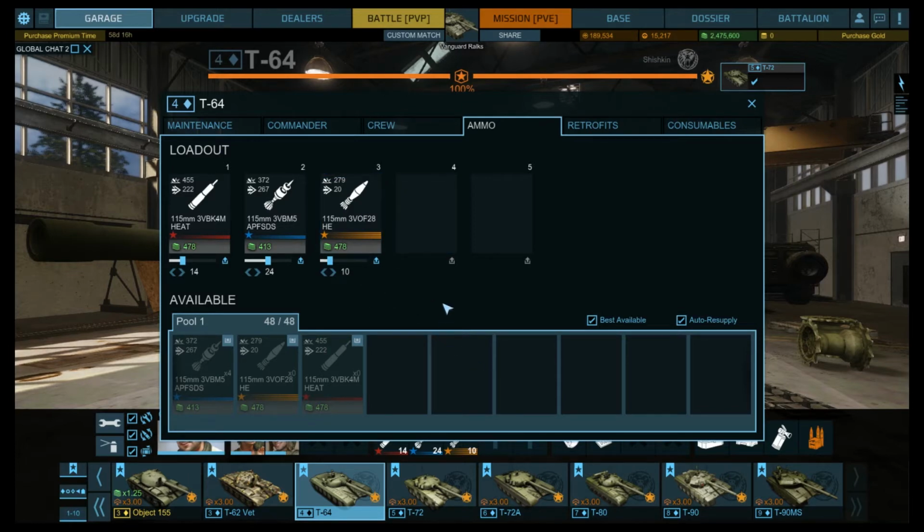So if you find yourself against a higher tiered tank that you just can't penetrate, then go ahead, shoot HE into the turret ring, and that usually does a decent amount of damage. Or even shoot it under the tank, and it'll explode up through the bottom of the hull and do a good amount of damage for HE. That's about 150 per shot.